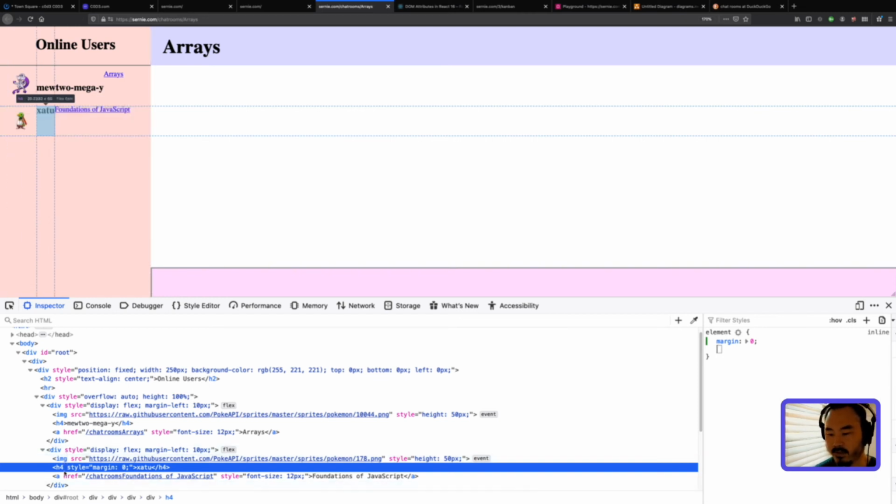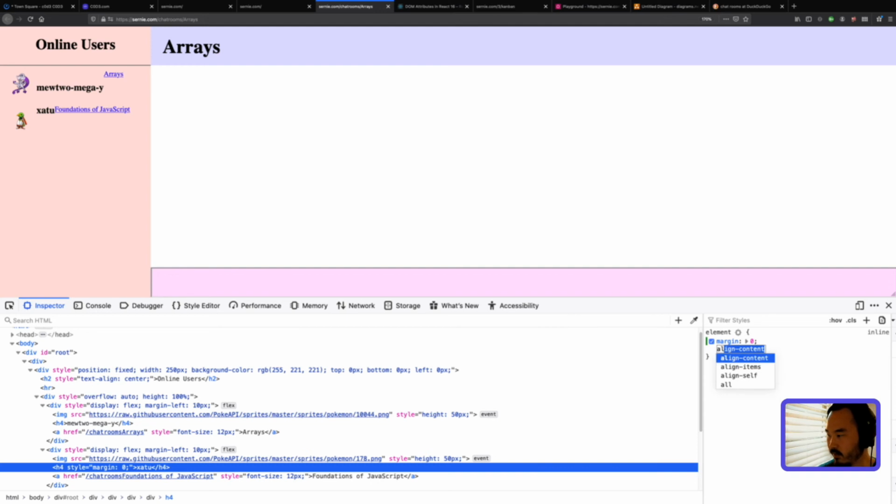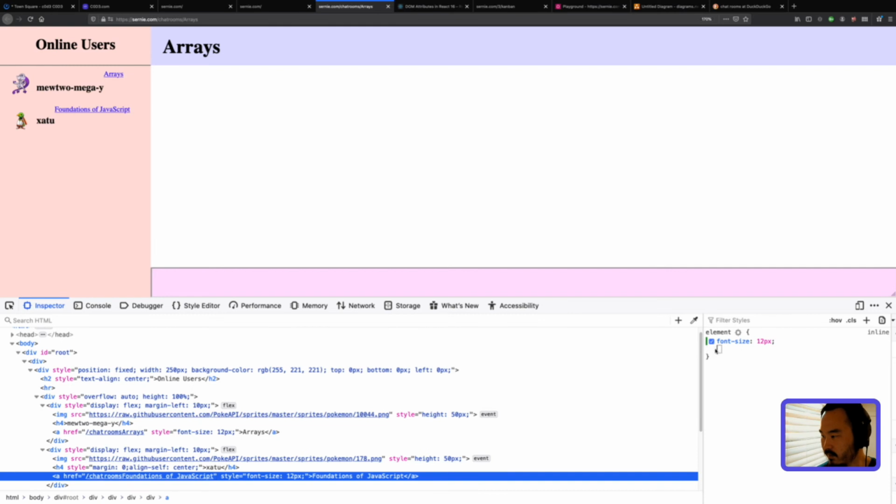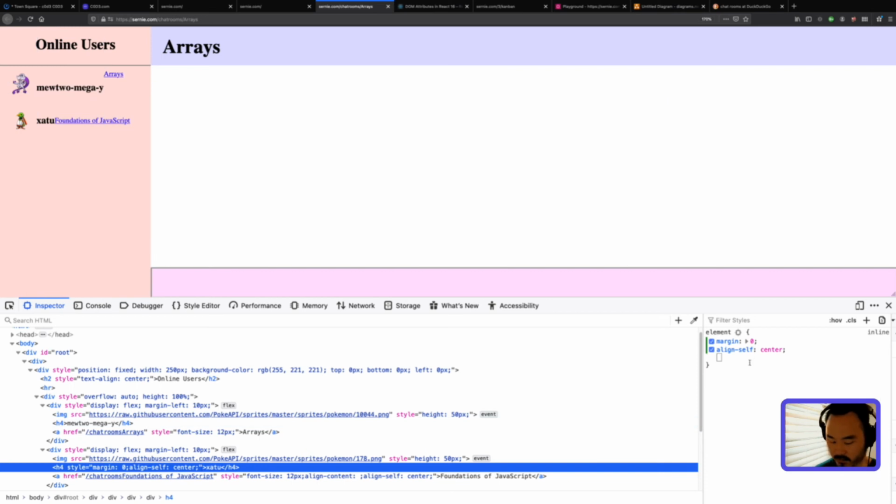all of these are inside a display flex, you can vertically align it by doing align self to be center. Right, this can also have align self to be center. Cool. Okay, now this would look a lot better if this has a margin, actually top and bottom is 0, and then left and right would be 5 pixels. So now there's some space in between these two.